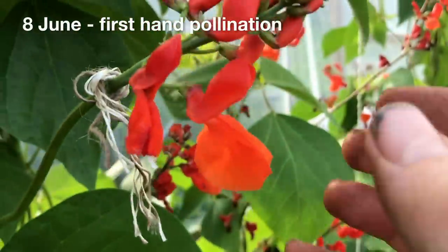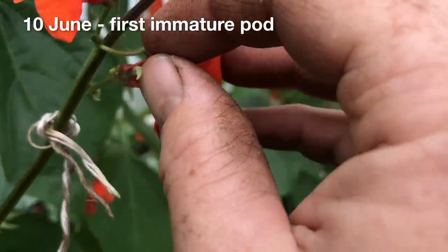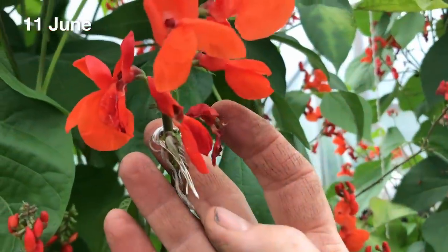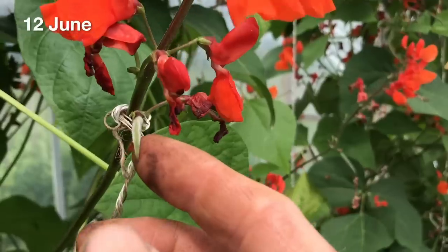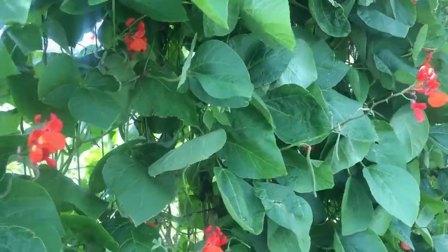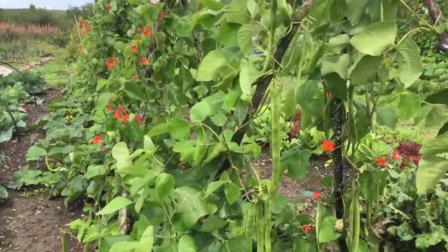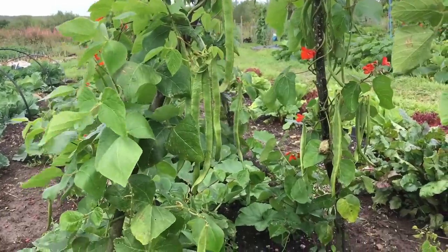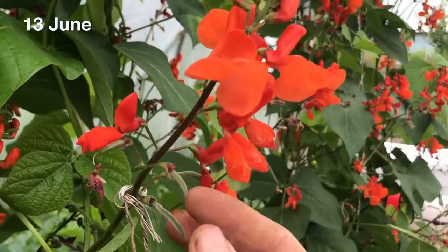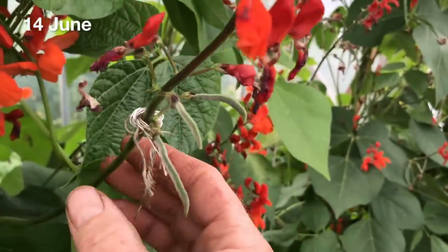These flower trusses can be very long, but with only 2 or 3 flowers opening each day. I assume the flowers need to be triggered or pollinated on the day that they open, as they start to shrivel up on the following day. A few days later, the wilted remains of the flowers would fall off to reveal the tiny start of the bean pod, but a lot of the time the flowers fall off leaving just the remains of the stem. In all the years of growing these beans outside, I have never seen a full truss of beans formed. There often seems to be only 4-6 beans forming on each truss, and the rest of the flowers fail to produce a pod. This wasn't so much of an issue as the plants generally produce a lot of beans despite this, but getting a lot more per plant would mean I could harvest more than enough beans from a smaller area, leaving more space for other crops.